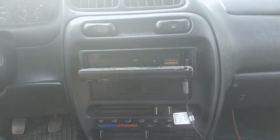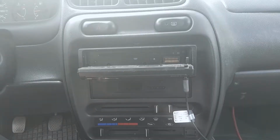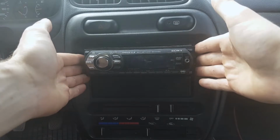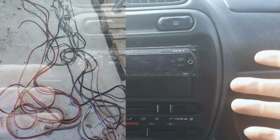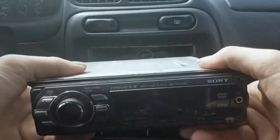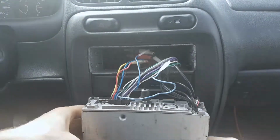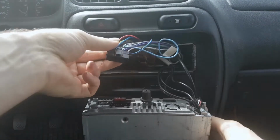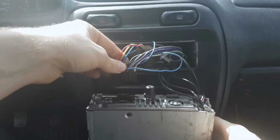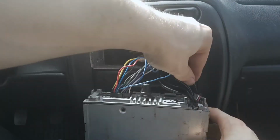I just think this was really easy setup on this stereo. We have this CD player here. And there's a couple of cables that needed to go into this one. This one always goes into the CD player, regardless if you have an amplifier and stuff. This one always goes in here. This one always goes in.